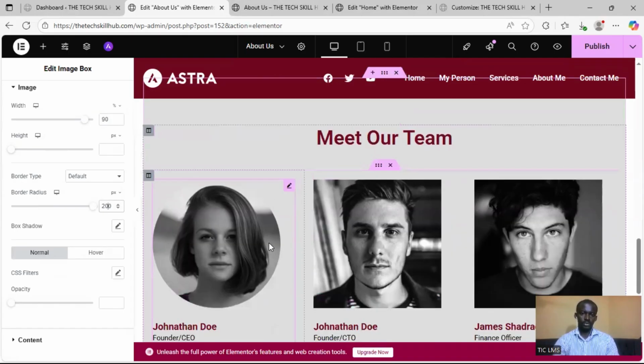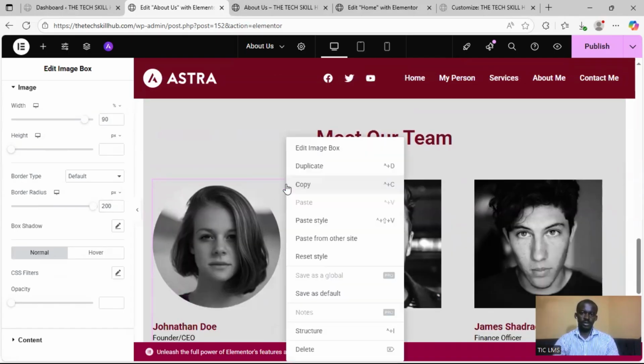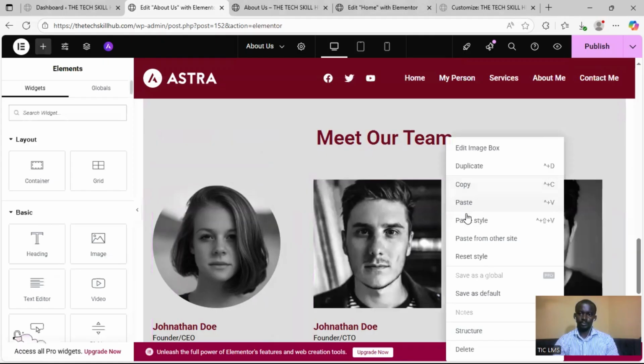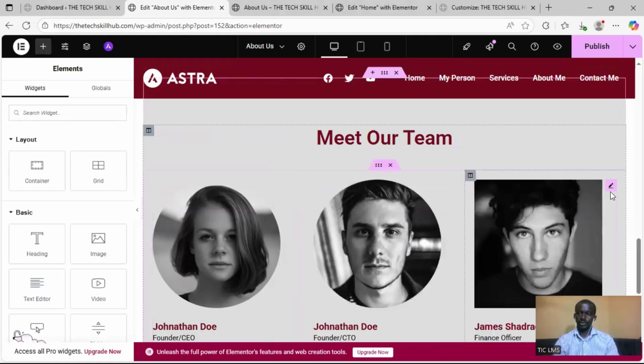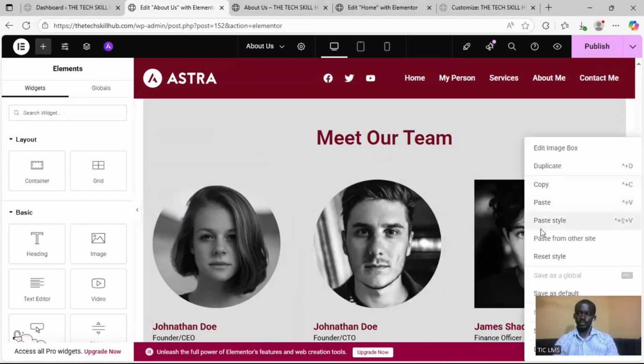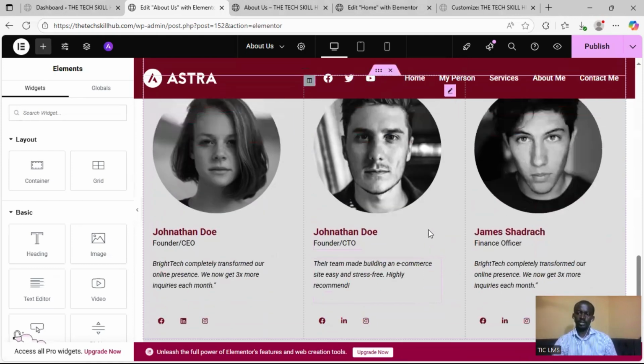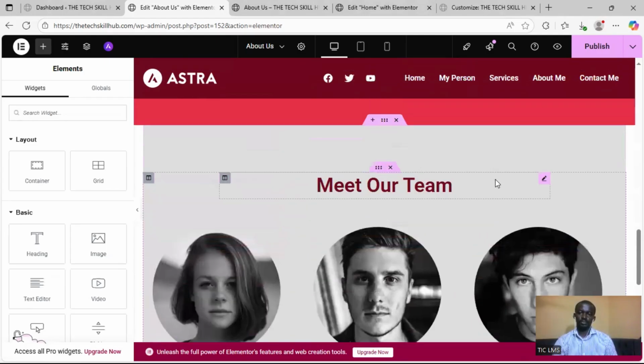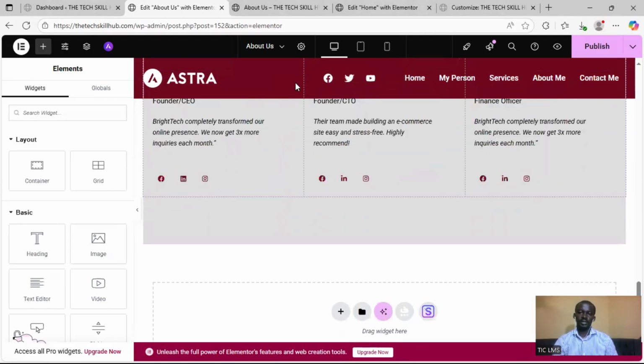So I'm going to apply it across, just to make it look a bit different. All right. Then we go to the next section.